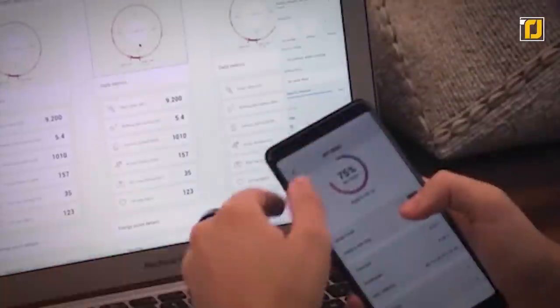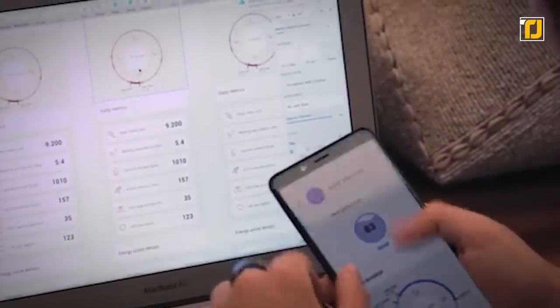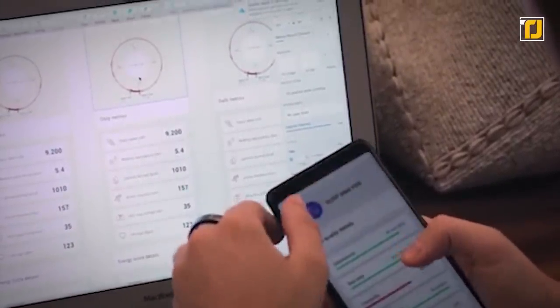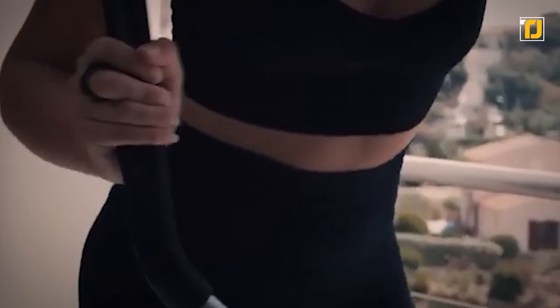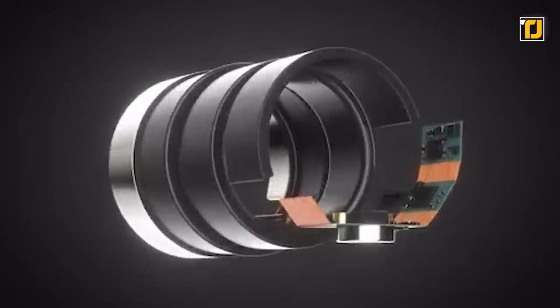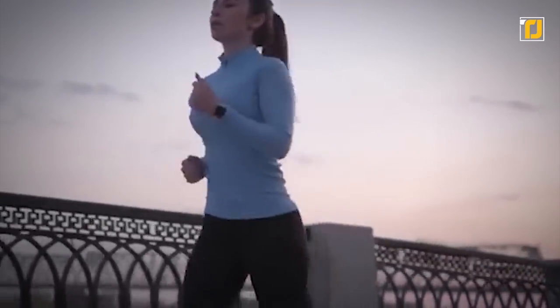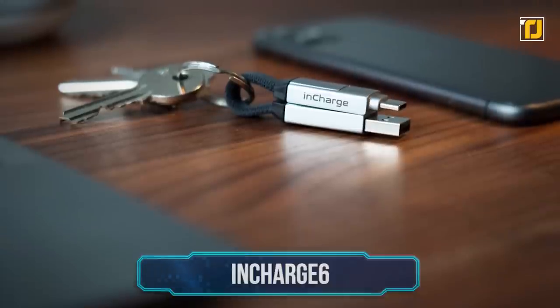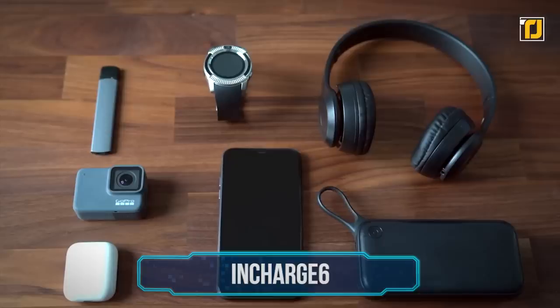Phone ringing in the middle of a meeting? Silence it with a single tap on your ring. It even gives you a small vibration when you receive notifications, so your phone doesn't have to beep for everyone to hear. It has a sleek design that's waterproof and scratch-proof, so you can carry out your day-to-day tasks without worrying about it. The battery on this impressive device can last up to two days. Keeping a close track of your health was never easier.